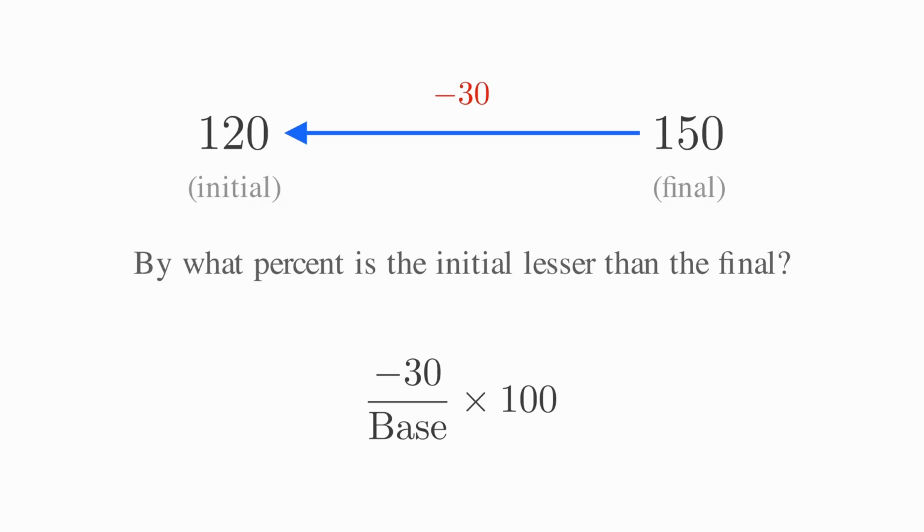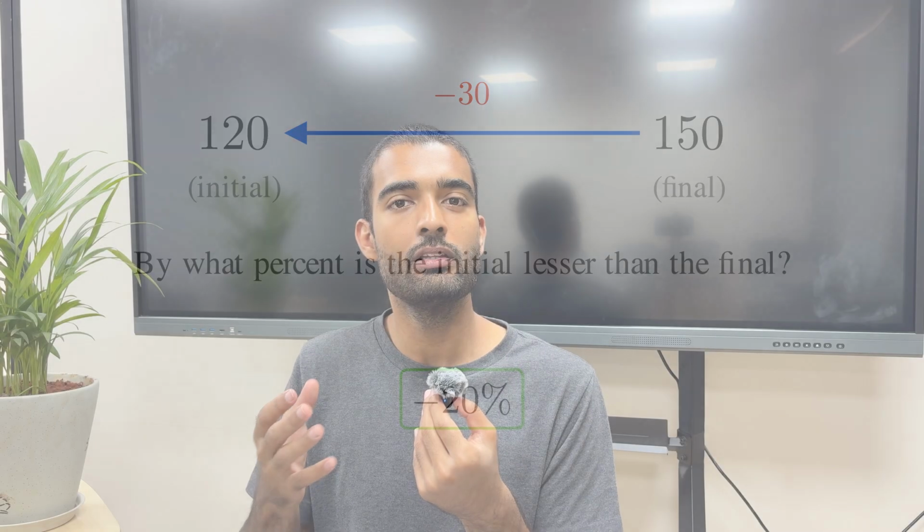Again, we will use the same rule. Whatever comes after "than" is going to be the basis of comparison. So the basis is going to be 150, and solving this fraction we get a decrease of 20%, which is indicated by the negative sign. Now again, the examiner can ask you a different type of question, but the basic pattern remains the same.